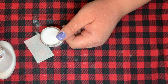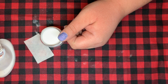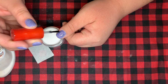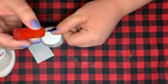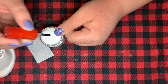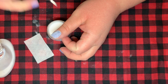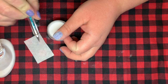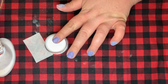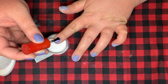So, like I said, I am using ManiBoss Dip Powder. I'm using her clear, and I've really enjoyed using it. I've used it for probably about 2 months now. It doesn't look very clear right now, but once we activate, you'll see it come more to life and it'll show that clearness more.